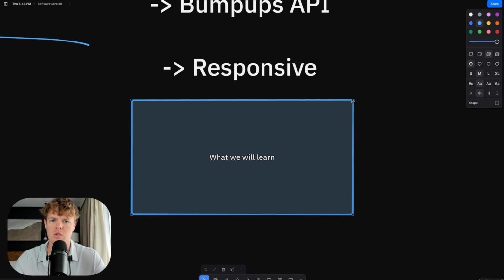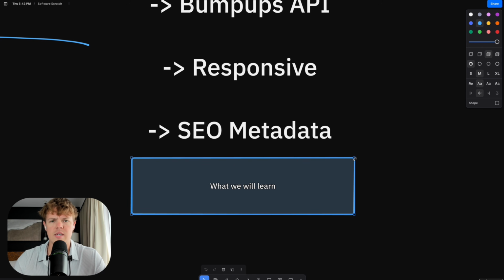Following this, we're going to make it responsive, so it works on our desktop, very large screens, on our nice little phone, mobile, everything we need to know about responsiveness when it comes to front-end development. And lastly, we're going to set up our search engine optimization metadata, our favicon, or the little icon you see right on your little tab right there, the actual way it shows up in search, and how we do this when creating an application in this way.